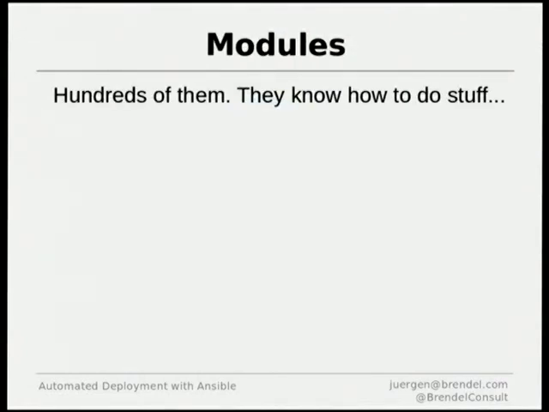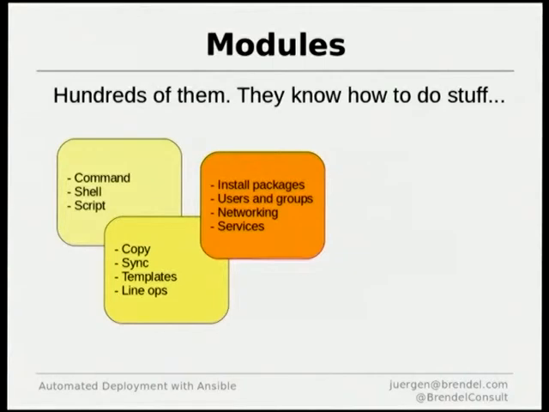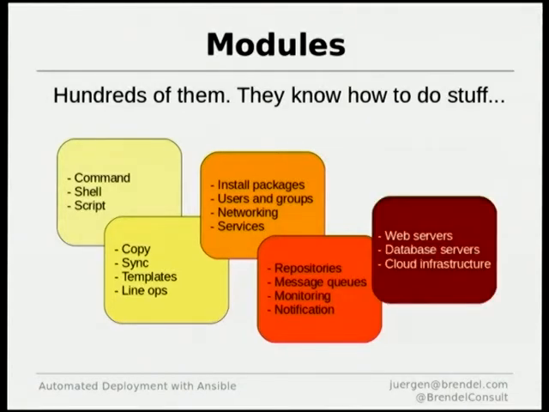A very important part of Ansible are the modules. So there's Ansible, there's a core, which is the software that uses SSH and other things to communicate with these other machines out there. And then there are the modules. The modules are very small, focused, standalone little bits of code which are specialized in doing one thing. For example, installing packages, creating users, executing shell commands, copying files over, templates, operating on configuration files, setting up services, dealing with repositories that you have, even high-level things like communicating with message queues, or setting up your web server or a database. So these are very specialized modules.